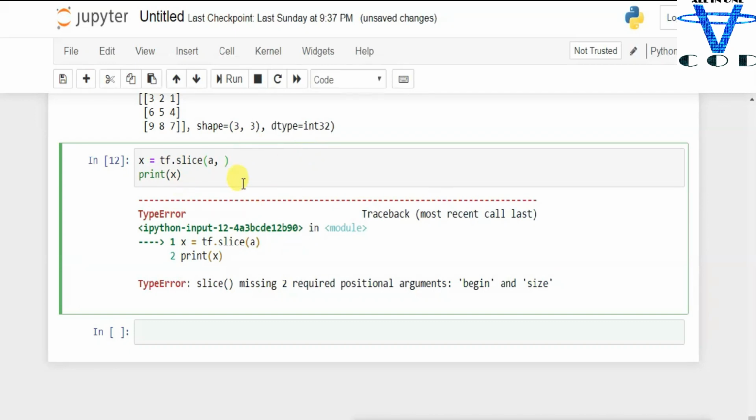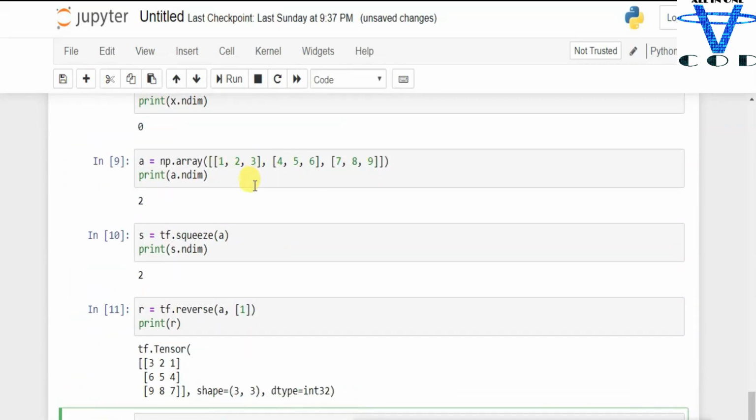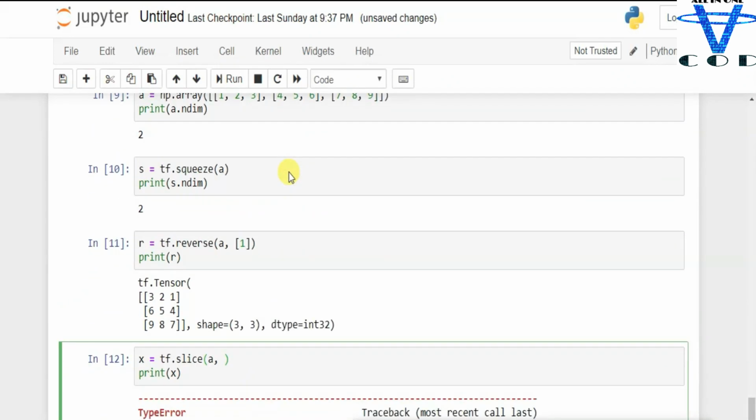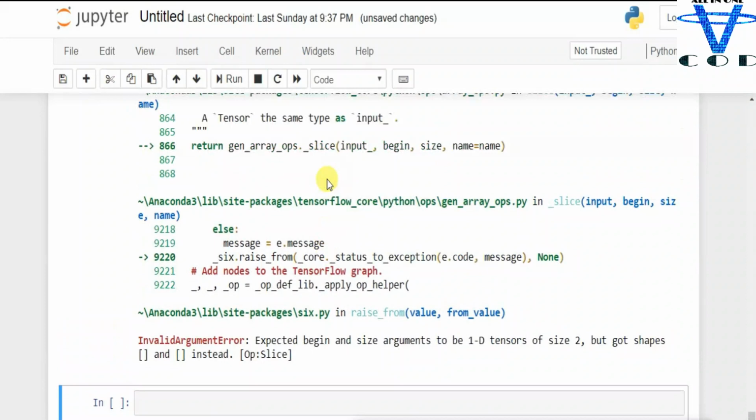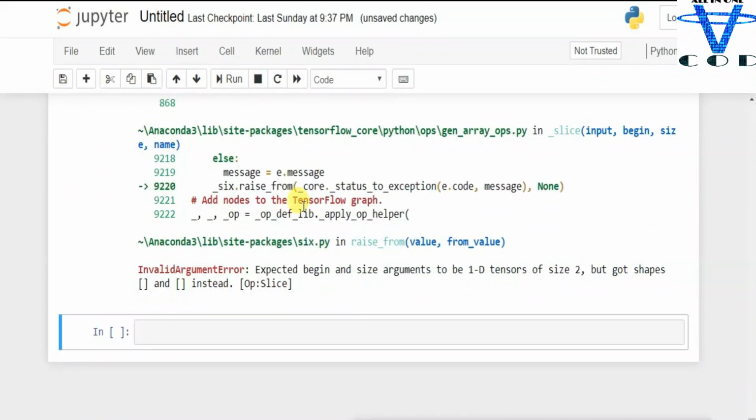From where I want to begin, let's say 4, and the size I want to add is, let's say 6. Okay, I have to use list format because it expected begin and size arguments to be a 1D tensor of size 1 dimension, tensor of size 2, but got shape null and null, empty list and empty list instead.